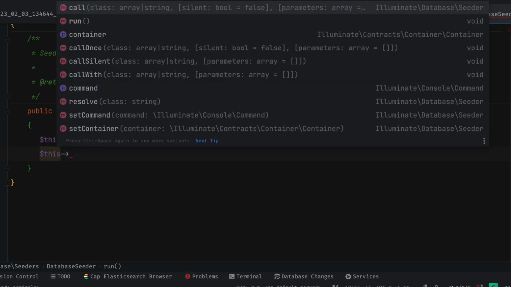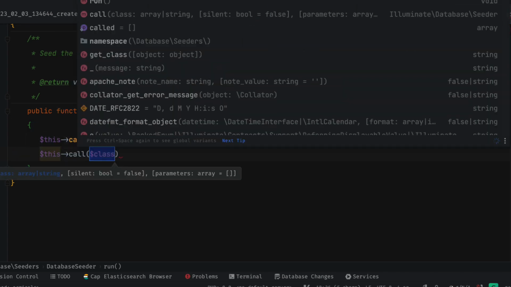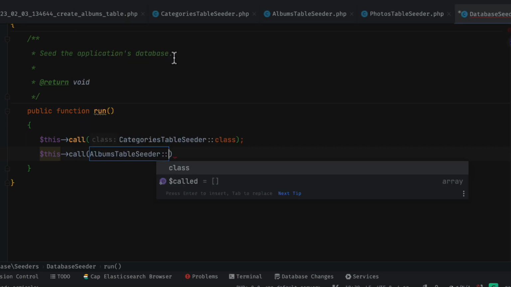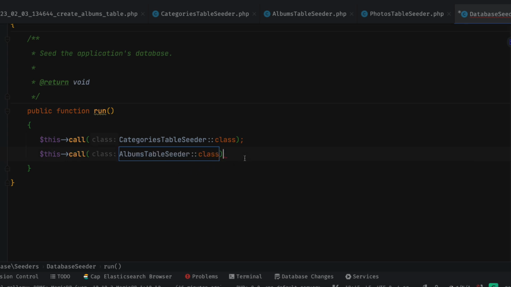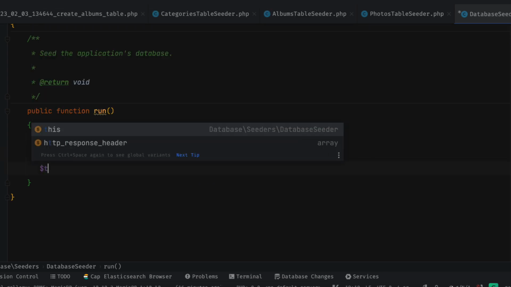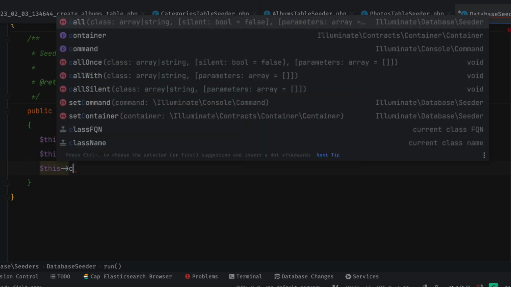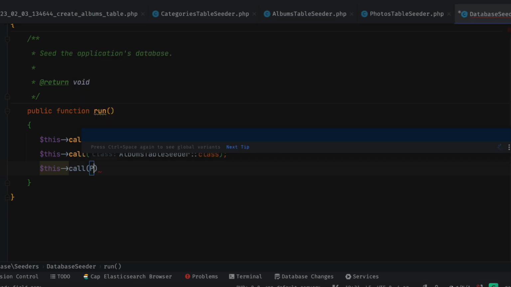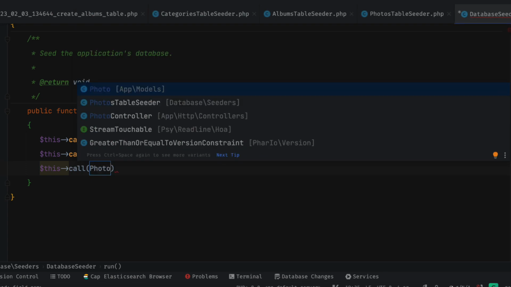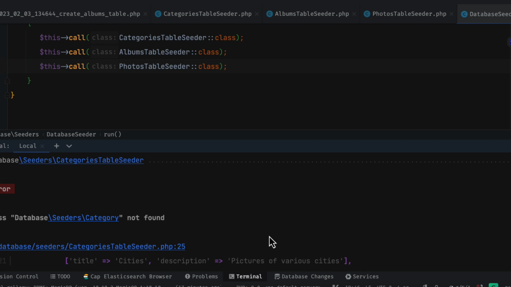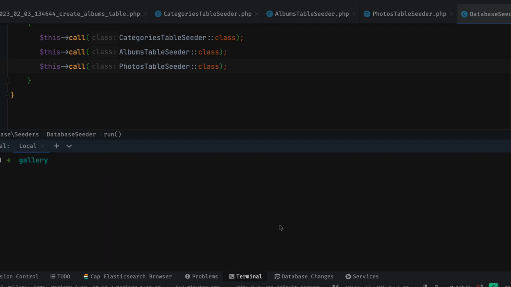Then let's call also the albums table seeder. And let's call the photos table seeder. Okay, let's run db seed.